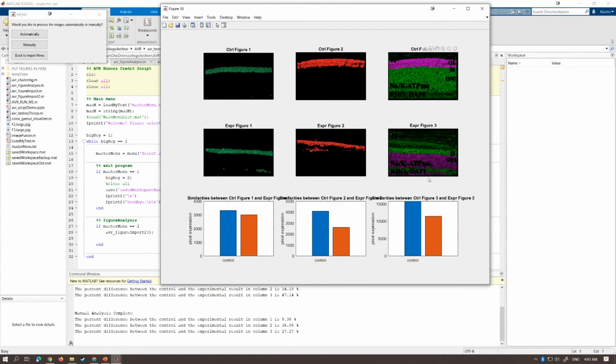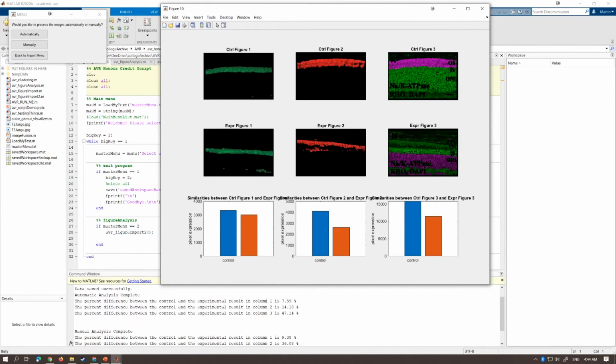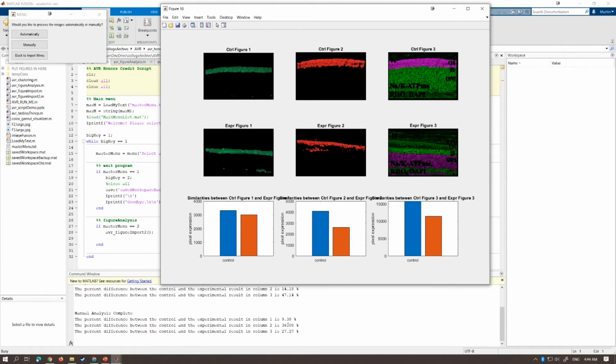And this green and magenta here, don't worry, it is computing the binarized data. This is just a product of the way that I compiled the images and the clusters. So, but it doesn't make much of a difference. It's cosmetic. So now we see down here, we get different percent values, right? On our first column one, when we did it automatically, we got 7.59. Now we're actually getting 9.38. And we can kind of tell it did a very good job of highlighting the important data. And we can see that these 2 images are relatively close to one another.